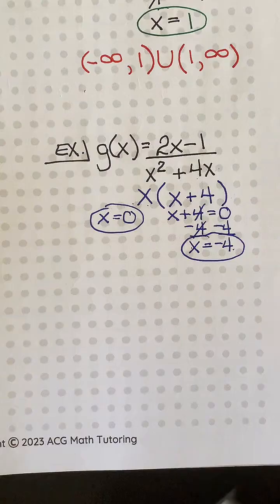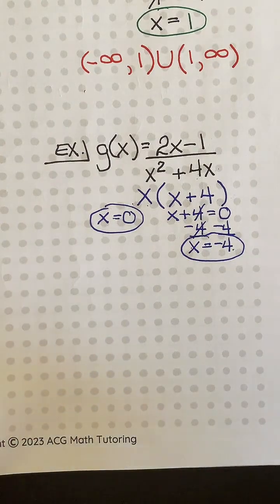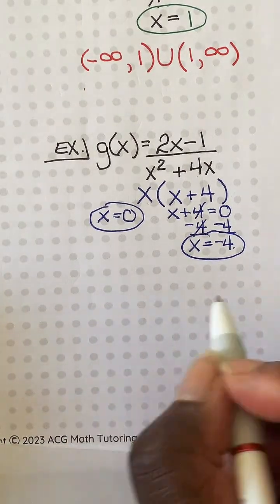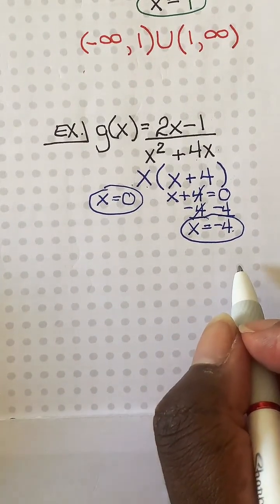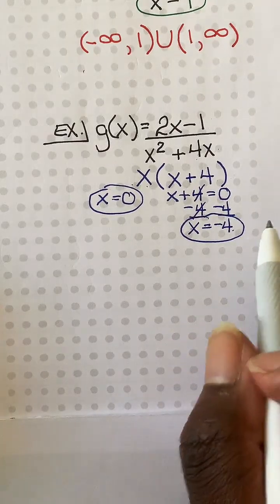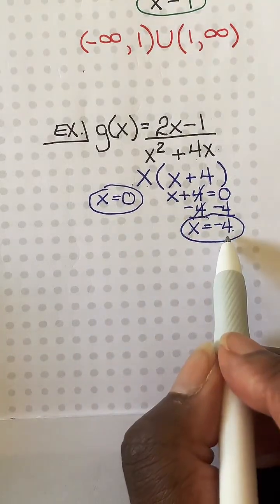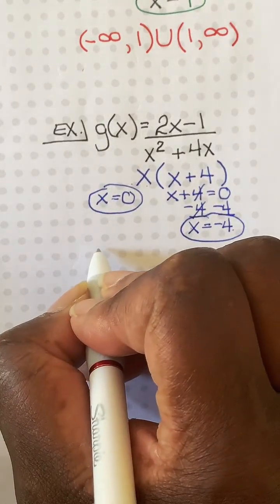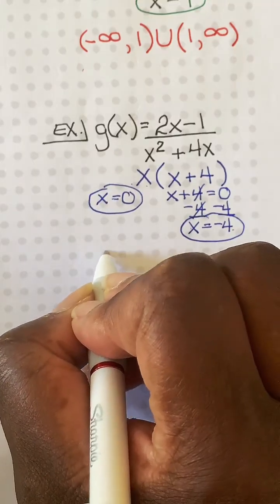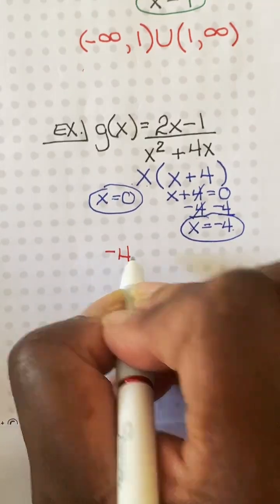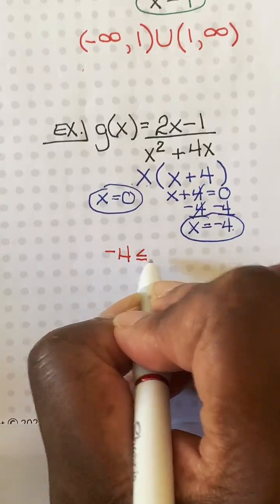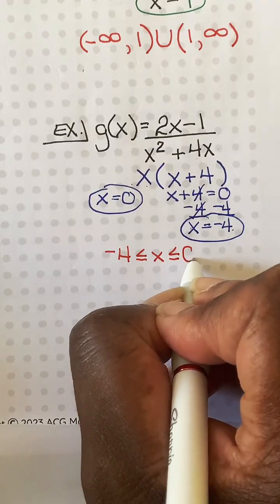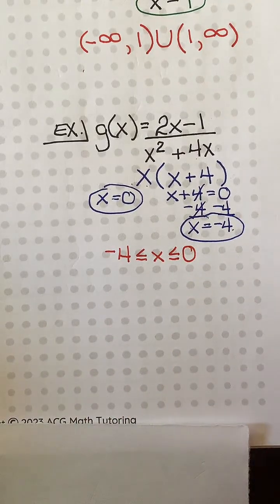Okay. So how do I represent that? I think of my lowest number. Not to insult your intelligence, but the lowest of these two is negative 4. If I think of the number line, it almost looks like this if I did it as an inequality: negative 4 less than or equal to x, which is less than or equal to 0. Really not equal to, but you know what I'm saying.